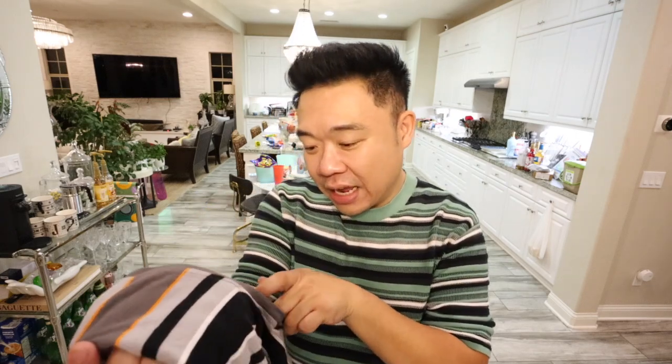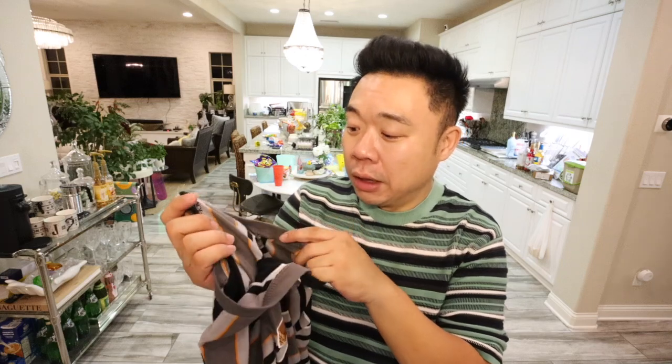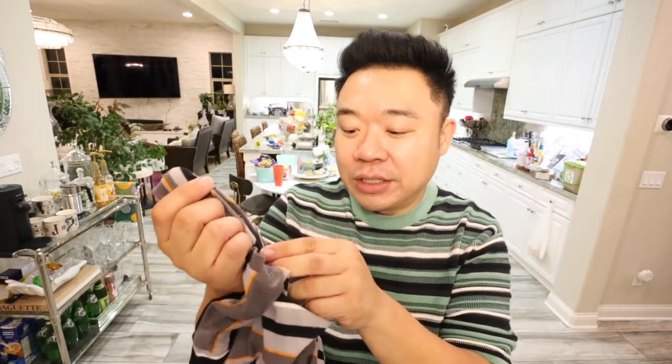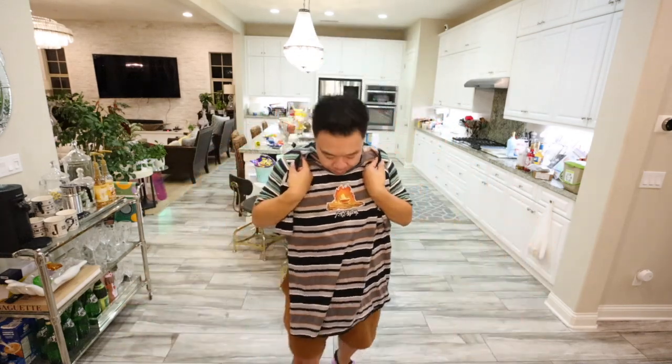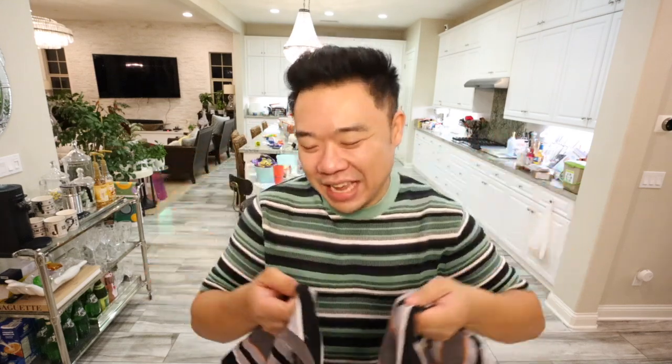I do love a striped shirt. This is like official merch — it's a double XL — official Studio Ghibli merch too, which is awesome. And this was $15 and it is so stinking cute. Love it. Let me know if you guys are fans of Studio Ghibli. If you are, give the video a thumbs up. We stan, right? We love Howl's Moving Castle. That Loewe collaboration — so good, I'm so obsessed.